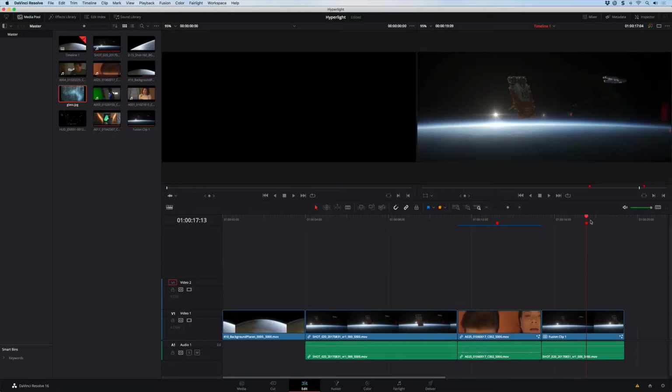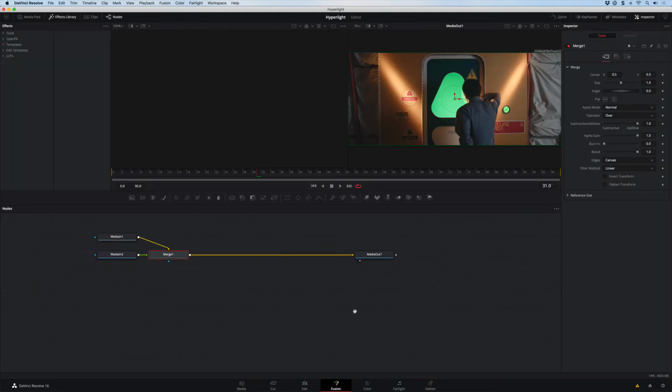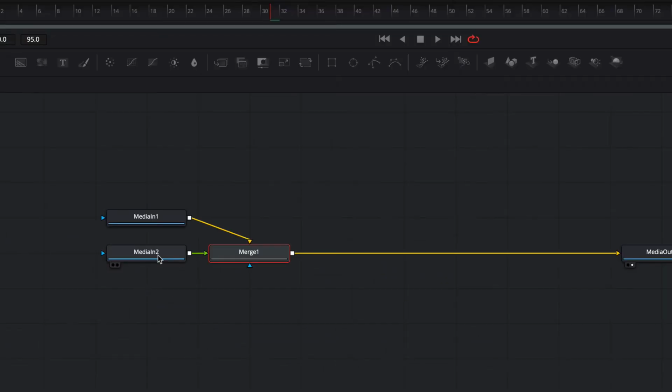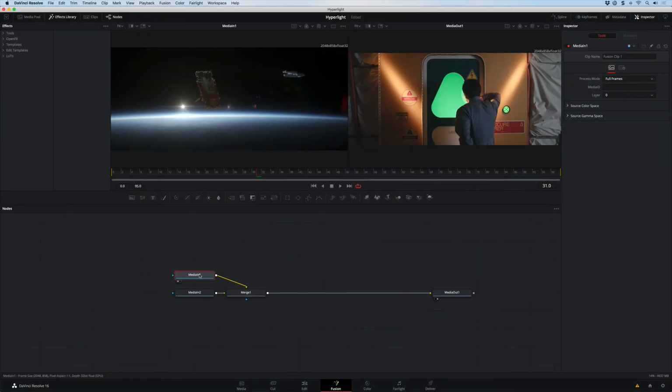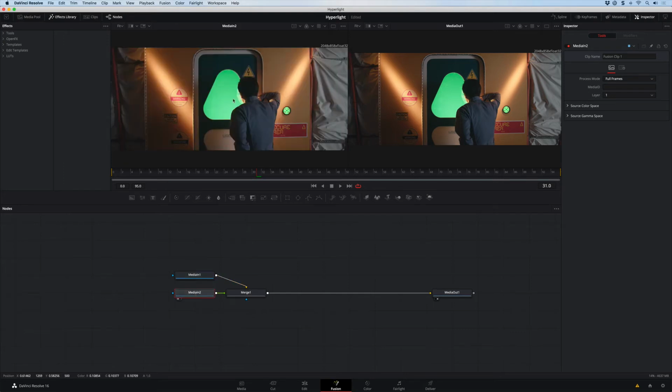It collapses these clips, and you can see now it's collapsed. They're still in there. This is just a container. It's like a compound clip. You might want to explain that these clips are still within the timeline. You just collapse them into a container. Now, when your playhead is over these 2 clips, you can go to the Fusion page, and you have 2 layers here. You have video track 1 and video track 2. So Media In 1, if I press 1, is the background. That's going to be video track 1. Media In 2, if I press 2, that is the green screen.